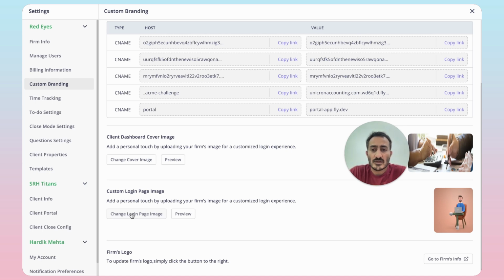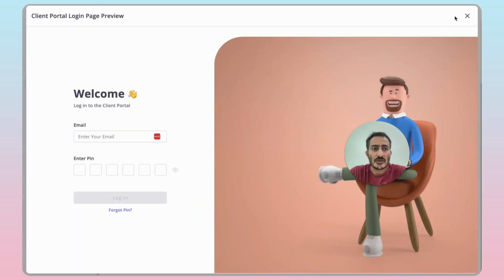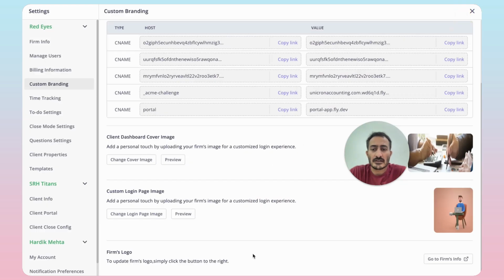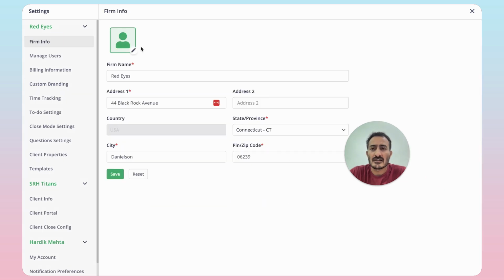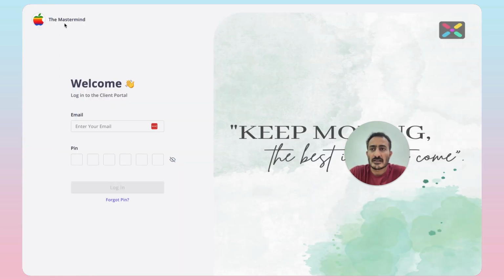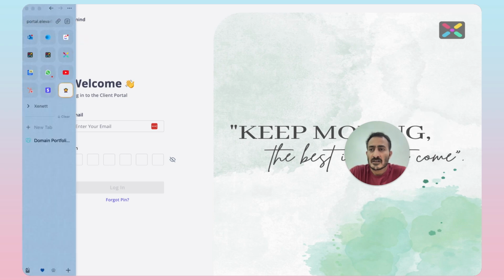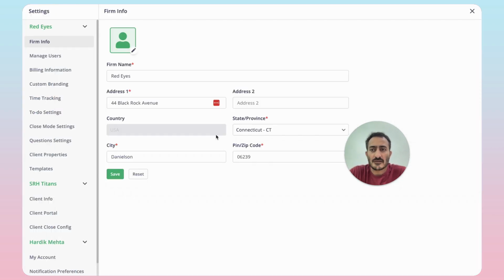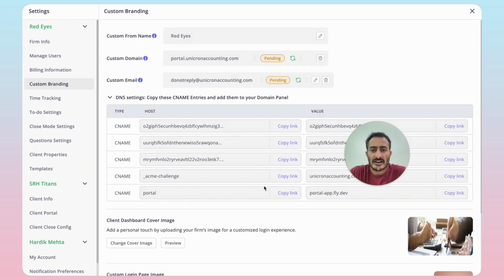Another thing that you will see is your firm logo. You can either click here on go to firm's information, or click here firm information and upload your firm logo here. That will also show up on the client portal login page. So this is where your firm logo will show up, right? So these are the different ways you can set up white labeling.